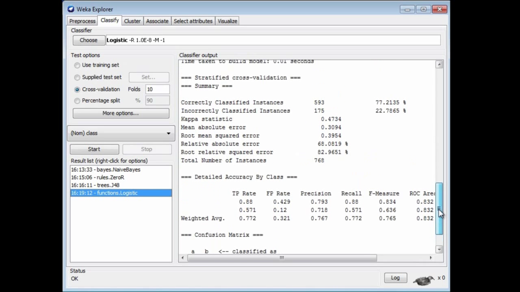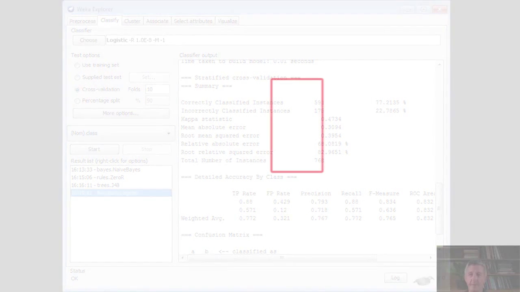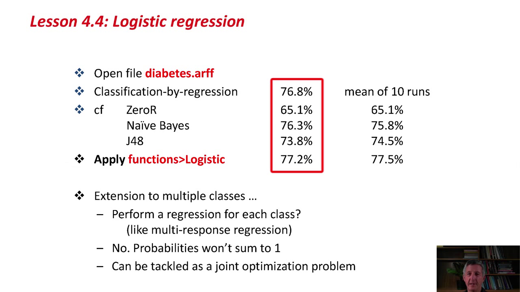I'll just run it, and I get 77.2% accuracy. That's the best figure in this column. It's not much better than Naive Bayes. You might be a bit skeptical about whether it really is better. I actually did this 10 times and calculated the means myself. We get these figures for the mean of 10 runs.